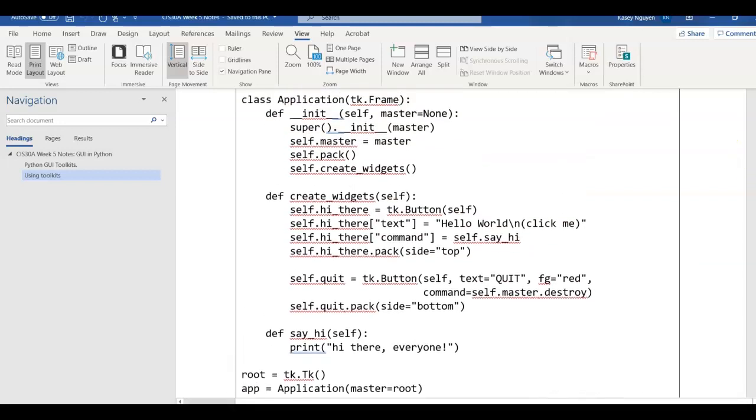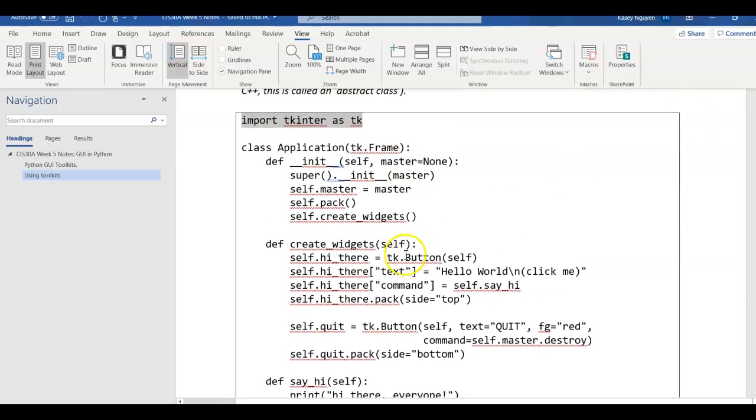And one of the components that we need to point out is that it is inheriting from the upper classes that came from the Tkinter module. So first here we have a class called Application, and with it we're going to use the Tk Frame. This is a constructor, so we have self and we have master=None, and simply this is just a placeholder that we call master.